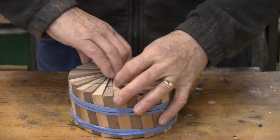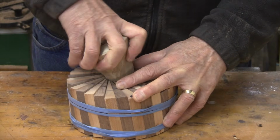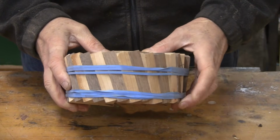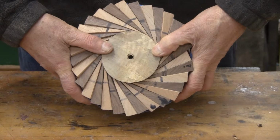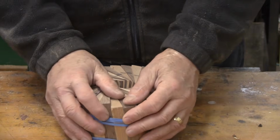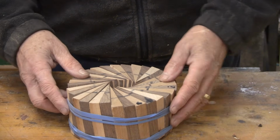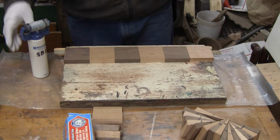And I'll give you a little preview on what I hope it looks like. So now they're tilted on an angle. You can see they closed up here and it opened up there. I'm going to take these apart, get glue on them, and try to reassemble it, and hopefully they all close together nicely, and I'll let it sit and we can go to the next step. Okay, here we go.